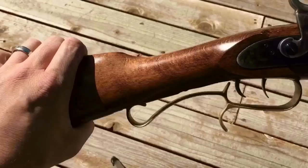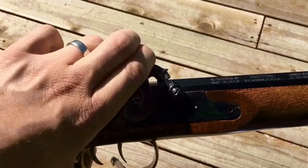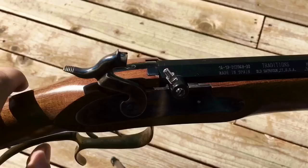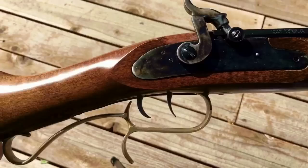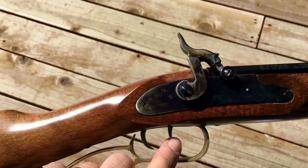The early Hawkens were flintlock designs, which means they used the primitive flint and steel method of creating a spark. This is a percussion rifle. If I pull it to half-cock, you'll see that it uses a nipple which will hold a percussion cap, very similar to the percussion revolvers you've seen in my other videos. When the hammer is cocked and the trigger is pulled, the cap is struck, sending a spark through this little channel into the barrel where it ignites the powder. You may have noticed that this rifle seems to have two triggers. The one in the front is the actual trigger and it can be fired with that alone. But this is a set trigger — when this trigger is pulled first, it turns the trigger into a hair trigger, so it will only take a very light touch to set it off, which is a great help for improved accuracy.